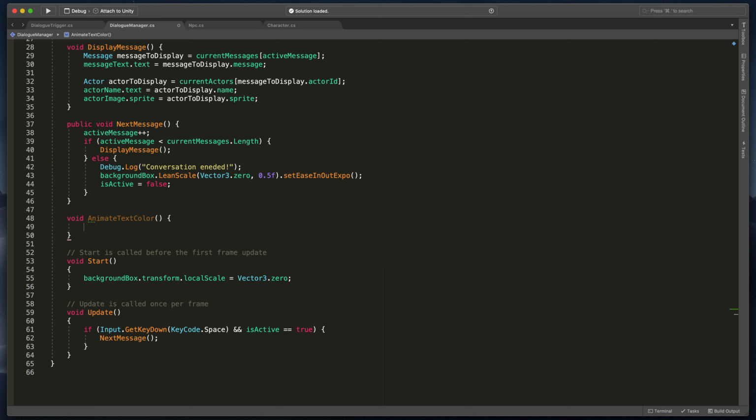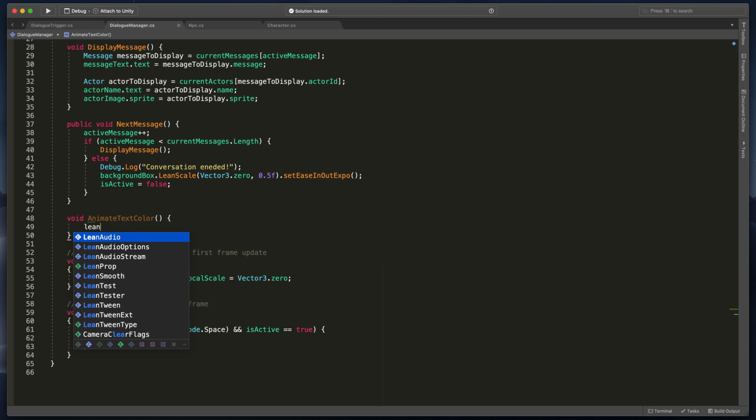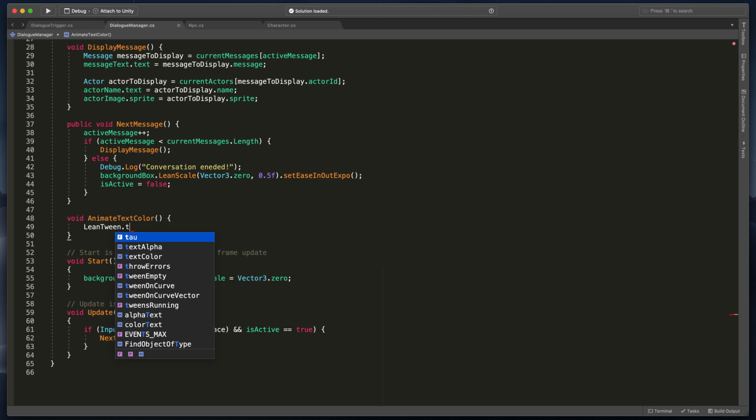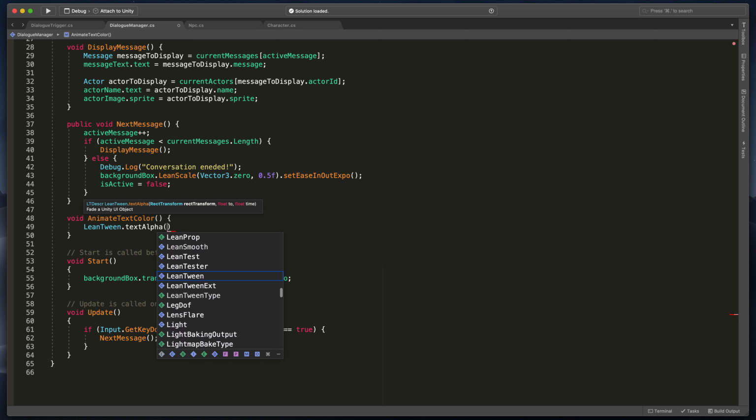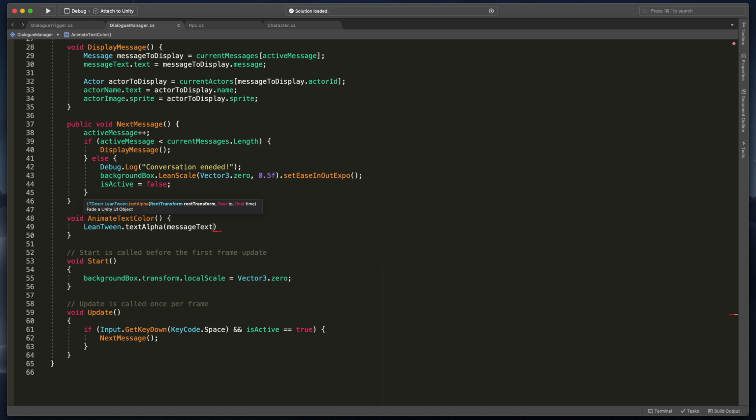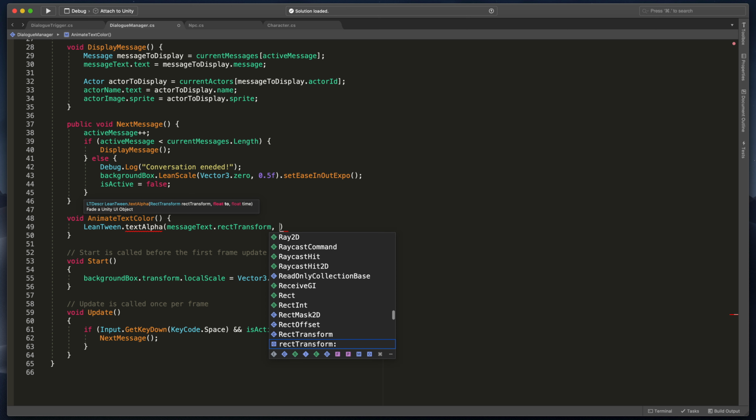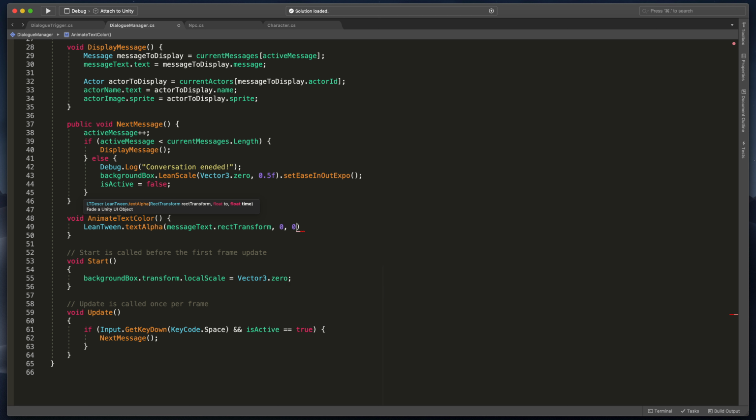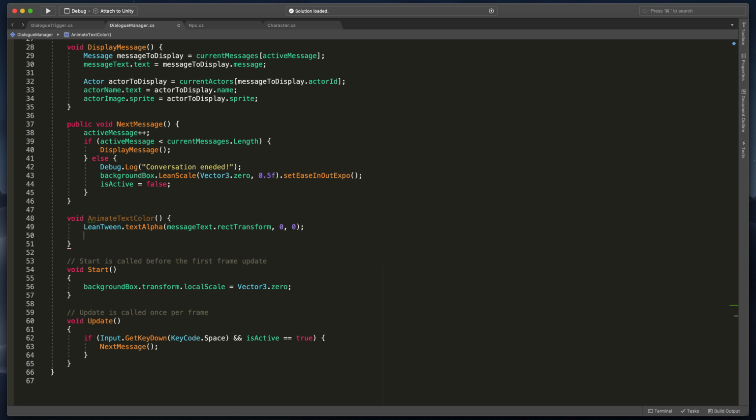There are multiple ways to do it, but since we are using CleanTween, we can cheat a bit and type CleanTween.textAlpha and as the first argument input which text we'd like to change, so messageText.rectTransform. Then what transparency should be set, so in this case 0, and finally also 0, which will trigger everything instantly.